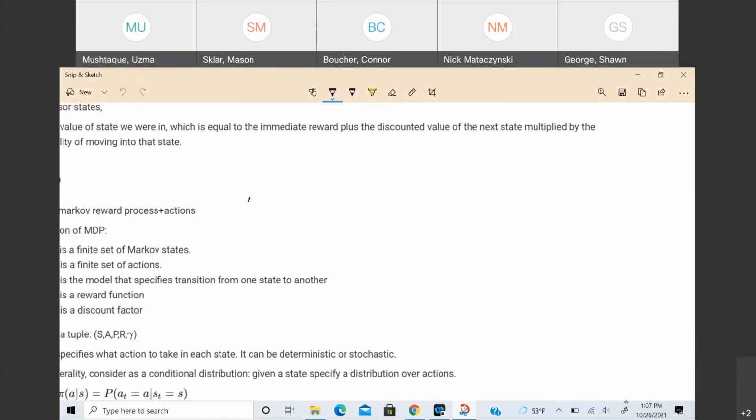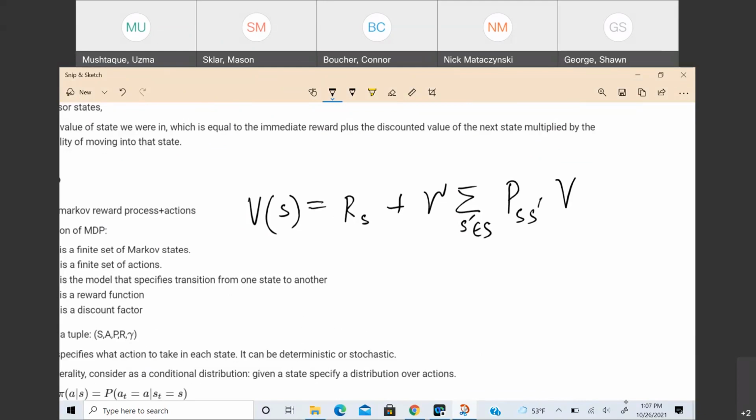So if I make this really simple, and I'm even removing pi to make things understandable, we are really looking at the reward that I get when I move out of time step S, plus the discount factor gamma, and the sum of all the state movements that I did. And this is the transition probability of moving from S to S prime, and then the value that I have at S prime.